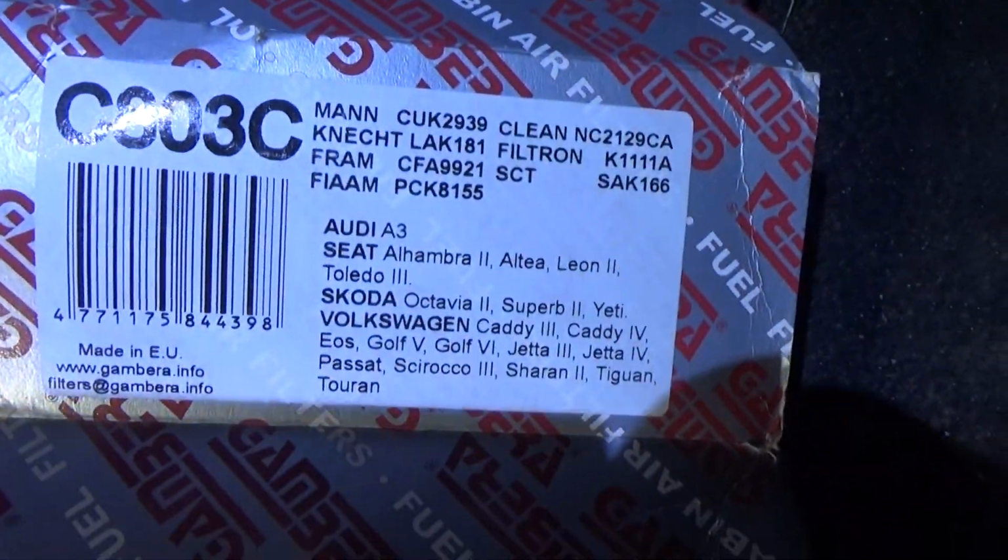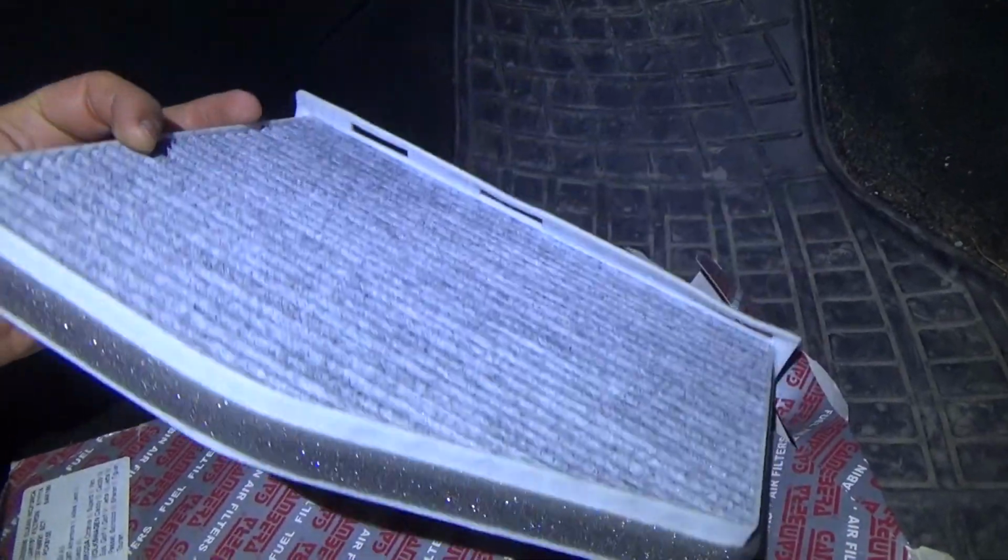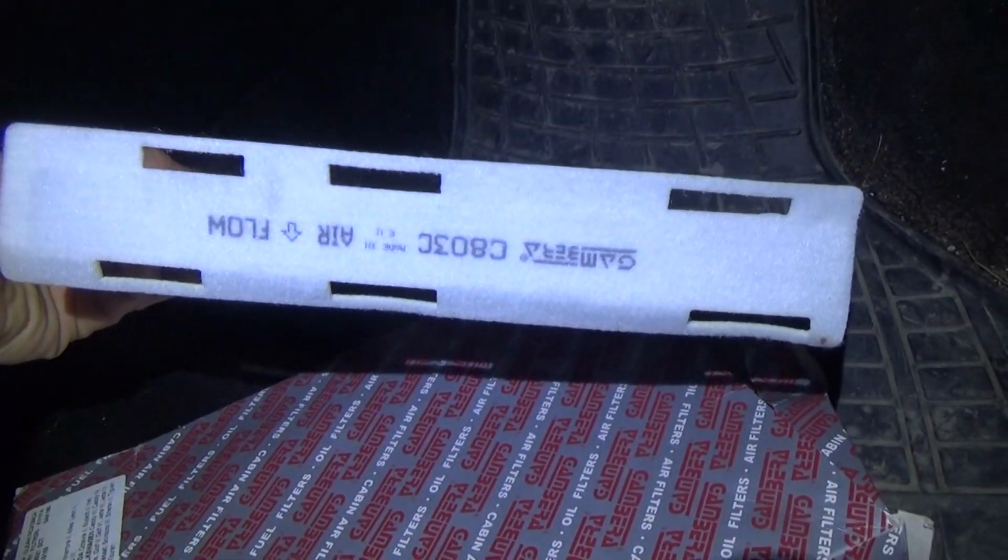This is my Skoda Octavia, 2008, and we're going to remove the old cabin filter and replace it with a new one. This is the new cabin filter. Airflow. Okay, nice. Let's start the process.